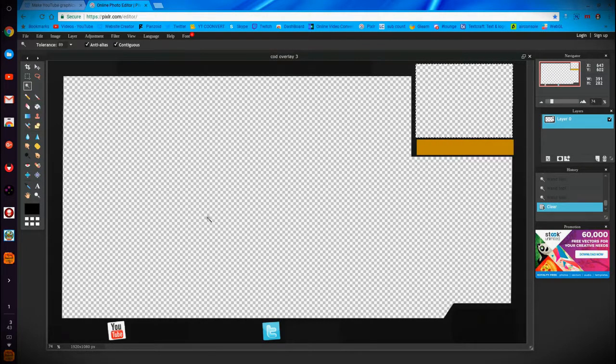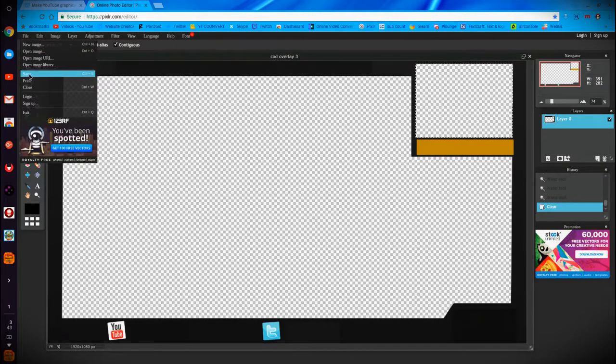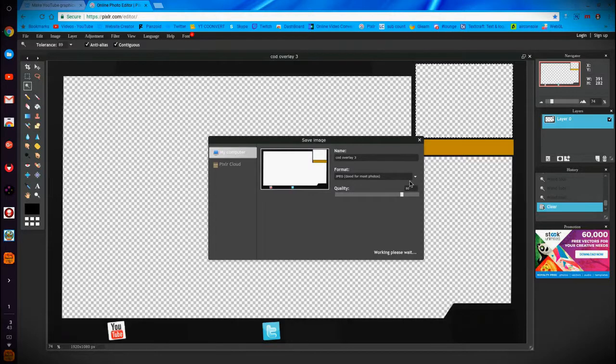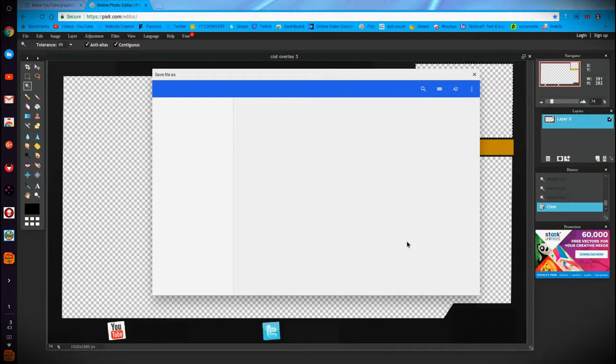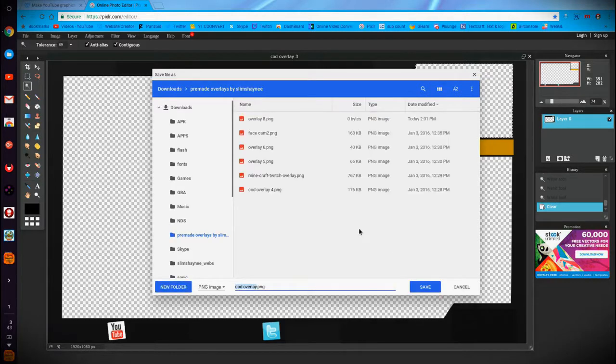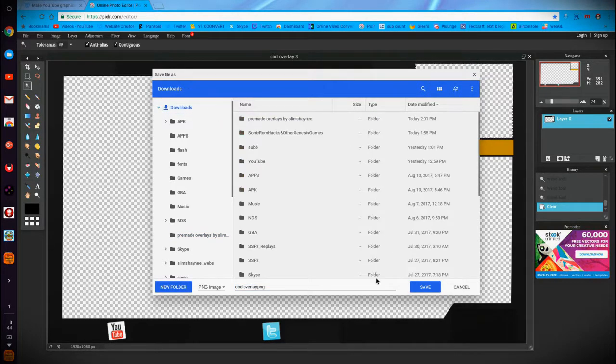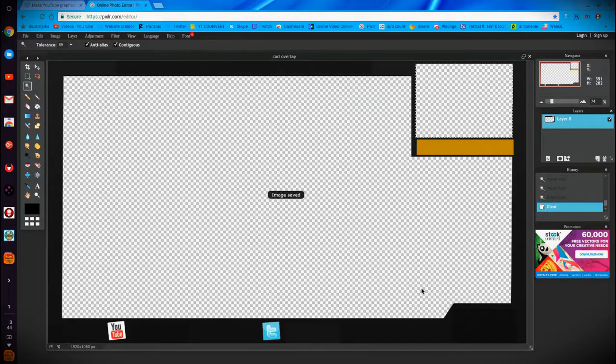Everything looks pretty nice. We're going to click on File. And we're going to click on Save. Now, when you are here, make sure you click on PNG so the image is transparent. If it's on JPEG, it's going to be a white background again. So click OK. And when you do click on OK, just bring it into your downloads folder or bring it into wherever. I would just put it into your downloads folder because you're going to be deleting this image after you edit and throw in your text and everything inside it.